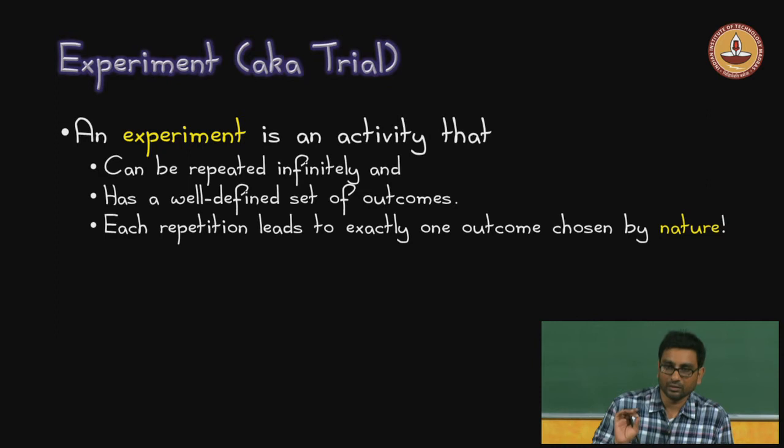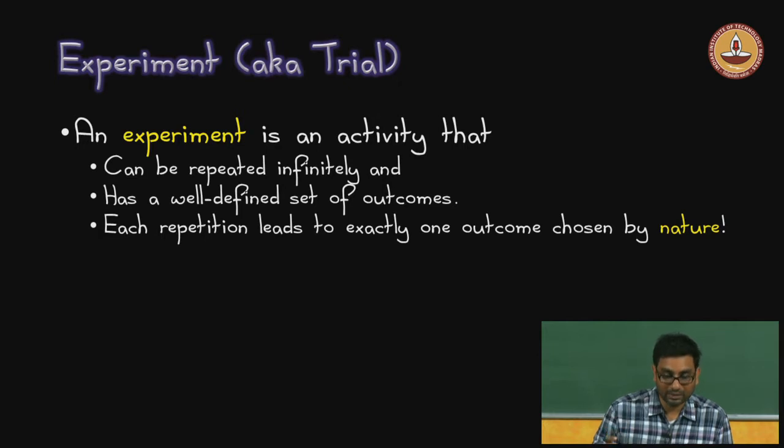So let's start with this basic notion called an experiment. This is the very basis of probability theory. It's often not explicitly mentioned, but you have to realize that this is the very basis. It also goes by the term trial. What is an experiment? It's an activity, typically a natural phenomenon, a natural activity, but sometimes it can also be artificially done. For example, a computer can also perform something in a random fashion, and that can also be treated as an experiment.